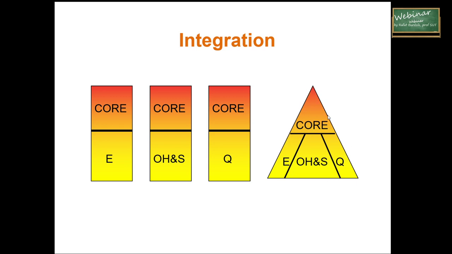as presented here. So we have the core management system integrated with all three subsystems, and we also have integration between those systems. And it is probably the most difficult task during the integrated management system implementation, because there are many standards which guide us how to integrate our quality management system, our health and safety system, and our environmental system. We have accreditation, we have certification. So every single step of the implementation is well defined. But when we are talking about the combination of all those systems and the integration between them, it starts to be a difficult task. But it is the only way we can say that we have an integrated management system. Not this case, but this case.